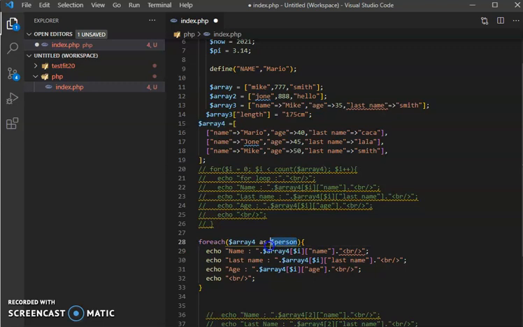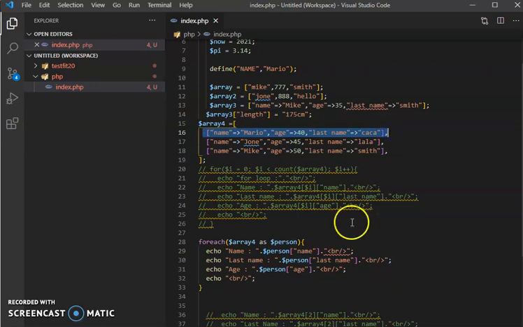I can use person directly, because each time it's an array. So the first time the loop runs, person will be this. Only what I need is the key. I can put the key after person inside square brackets, and I will access the name Mario.